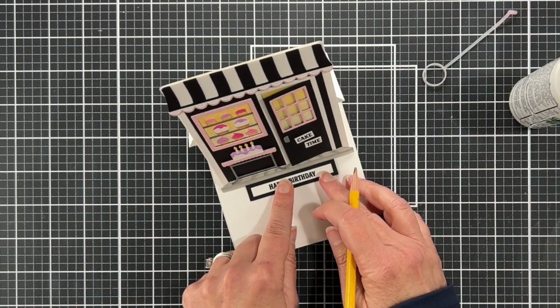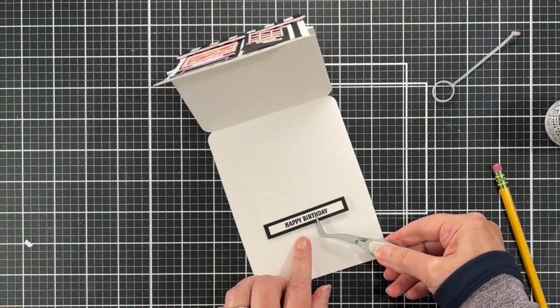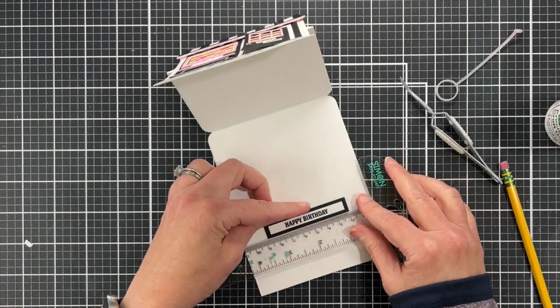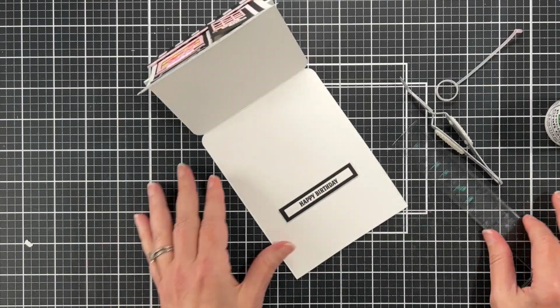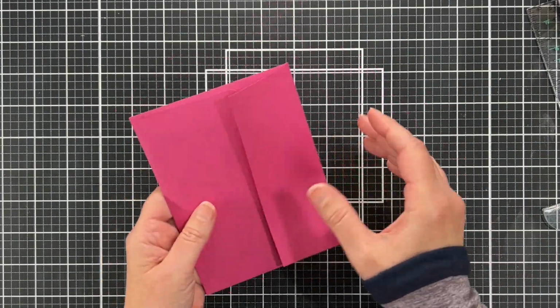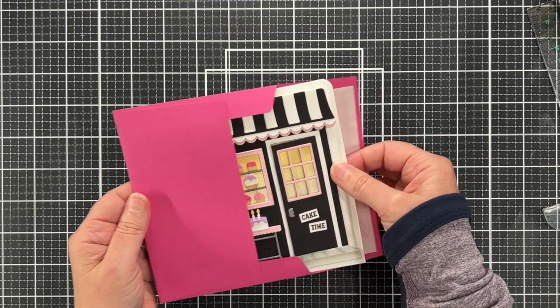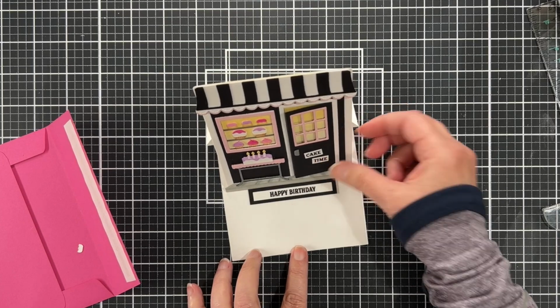All right, now I'm just figuring out how high I want the easel to be propped open, and then I'll make a mark with my pencil for where to put this sentiment. And I did beef this sentiment up a little bit so that it will hold the easel open. And now you'll see that as soon as I take it out of the envelope, it does kind of pop up on its own. And there you go.